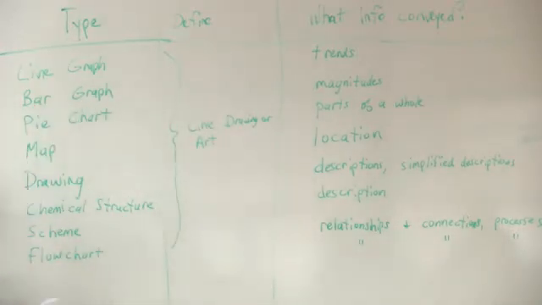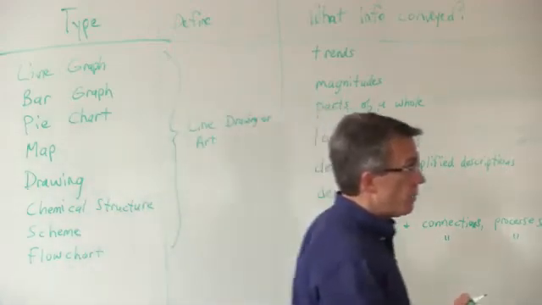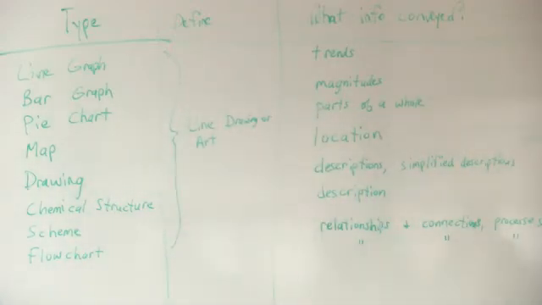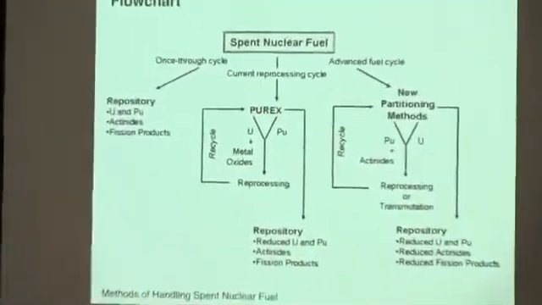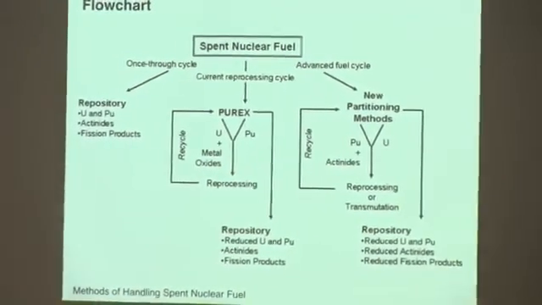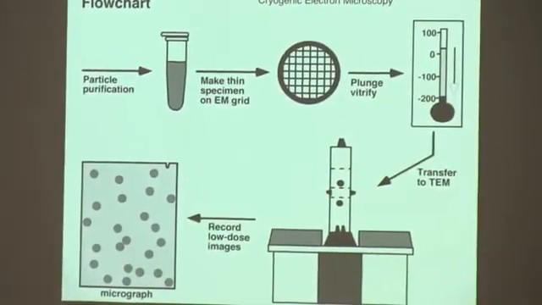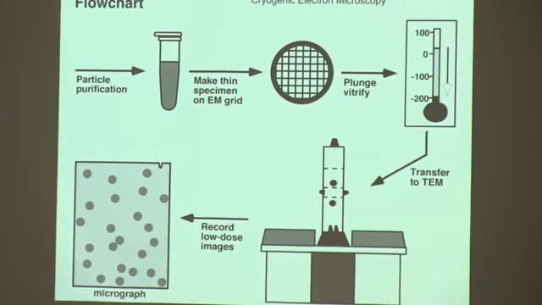All right, so this diagram here, this was made by a student for a review paper she wrote on processing of nuclear fuel, and this was part of her paper showing the different ways that nuclear fuel can be handled. Okay, any thoughts on any of these types? So this one has a lot of words in it, and that's perfectly fine. That may be what's appropriate. Here's one that has more drawings in it. Okay, but again, words, because they're kind of needed, at least in this one.